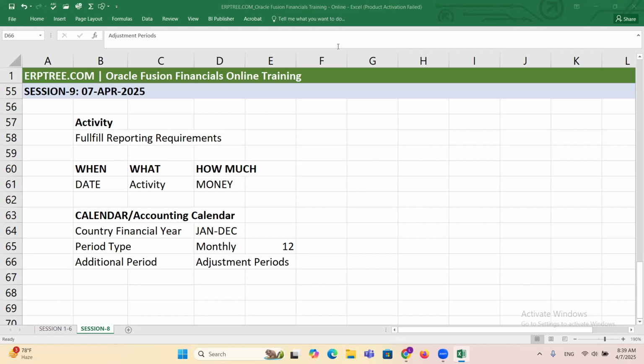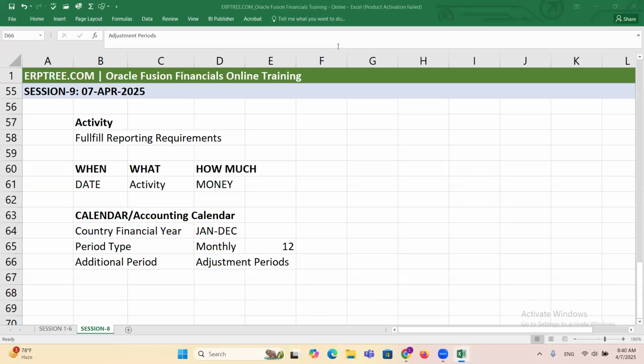So the adjustment period, right? When we say adjustment period, as you know, it is to perform some adjustment entries. So when we say for the US, it is January to December. So in the month of December itself, we will create this adjustment period. Is the understanding right? We create adjustment period as a separate period, but what dates can we take into the adjustment period?